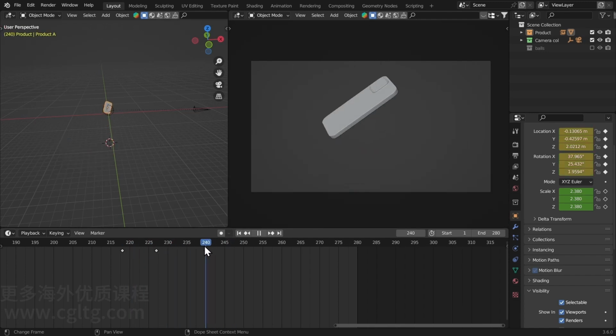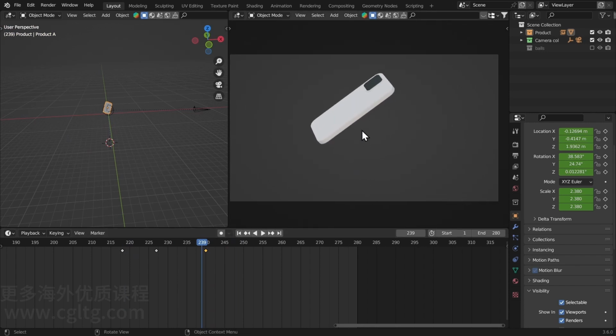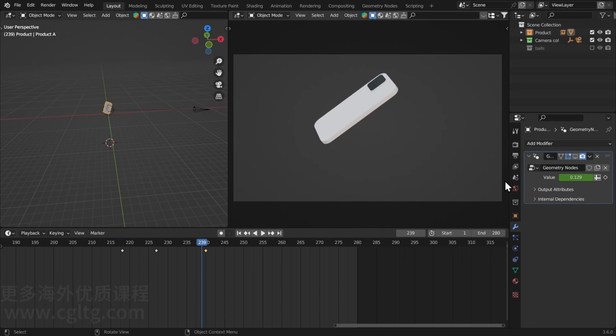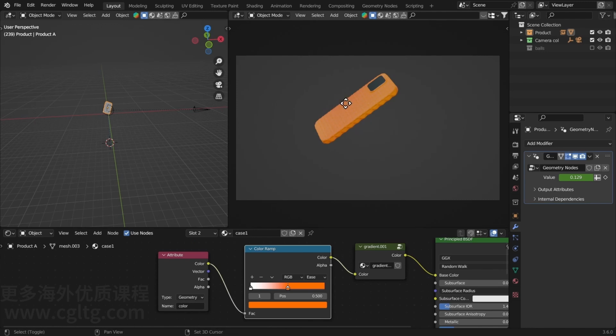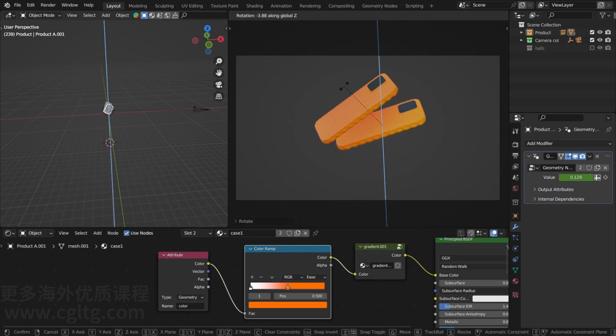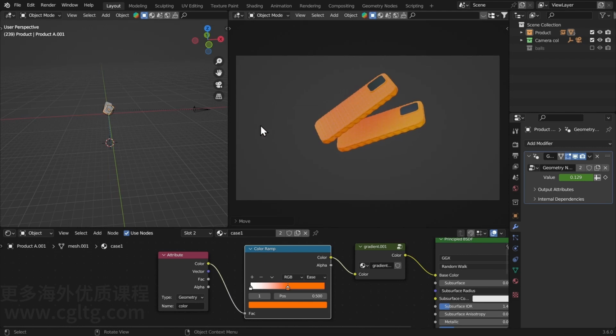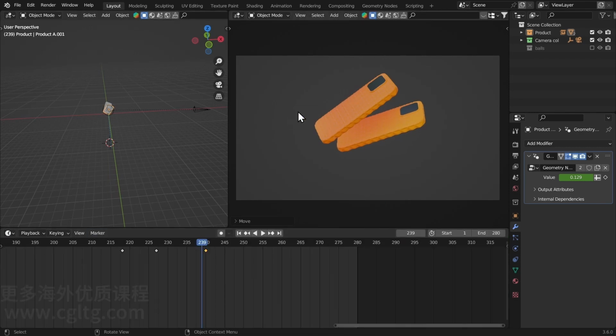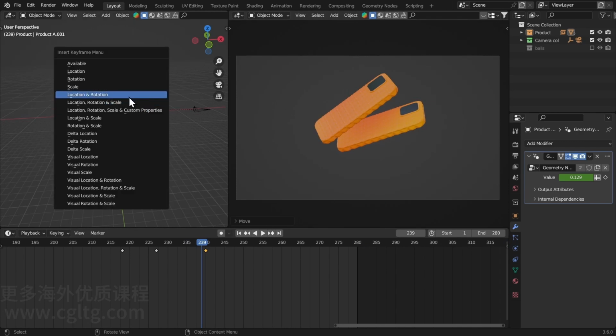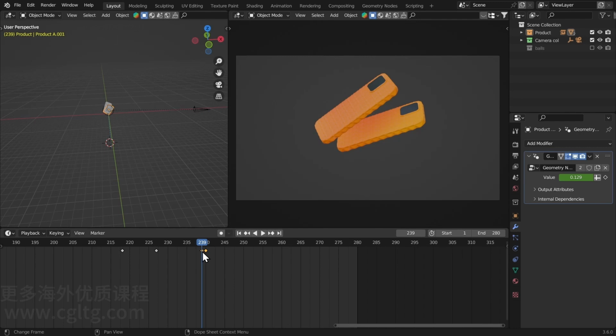Right, I like this. Now, let's create 3 duplicates of this product. I'm going to go to the material preview first and make sure that you have turned on this geometry noise modifier on it. Now I'm going to duplicate this and rotate it just like that. RZ axis to rotate it a little bit more. And that's fine. Let's go to the timeline and insert location and rotation. We are going to get this keyframe and move it on top of this one right there. So it's on 240 now.